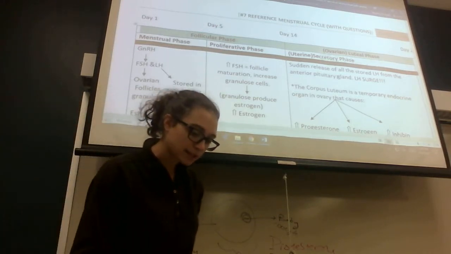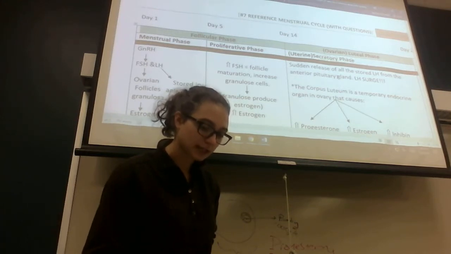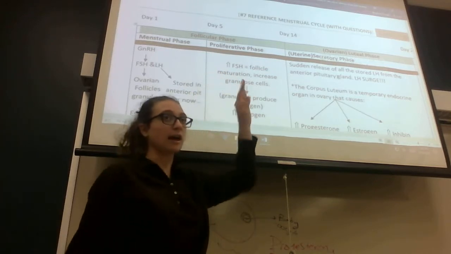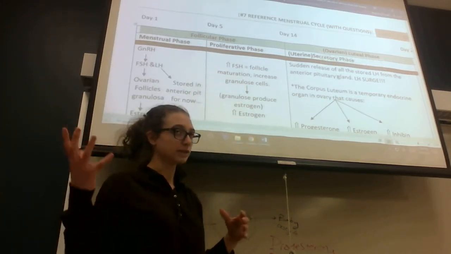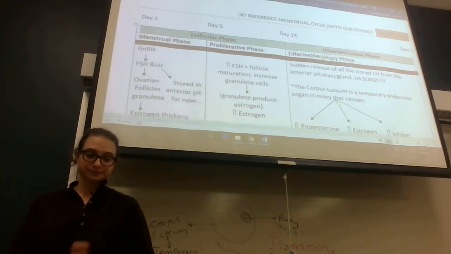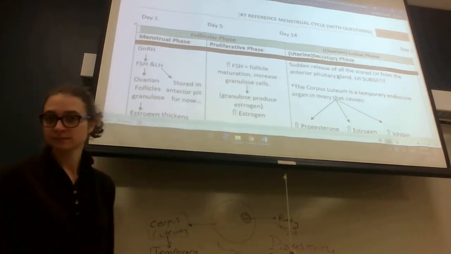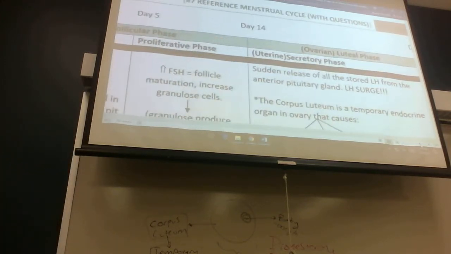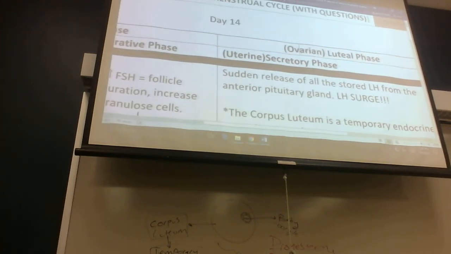On the second line, the menstrual phase, proliferative phase, secretory phase, and menstrual phase have to do with the uterus. Because while something's going on in the ovary, something is going on in the uterus at the same time. I even put ovarian in parentheses on this side, so you knew it was in the ovary, and uterine up here to show what's happening in the uterus.